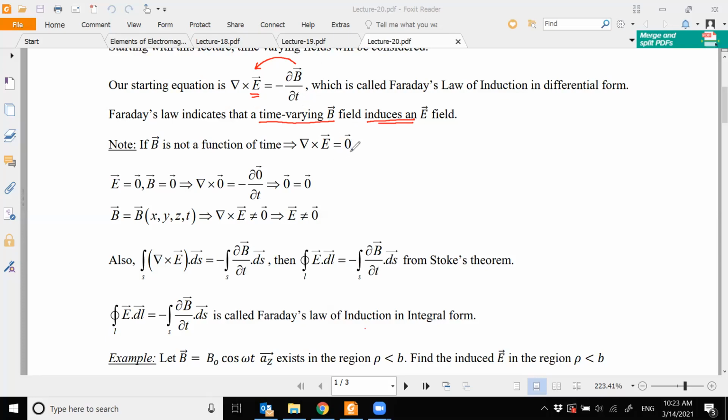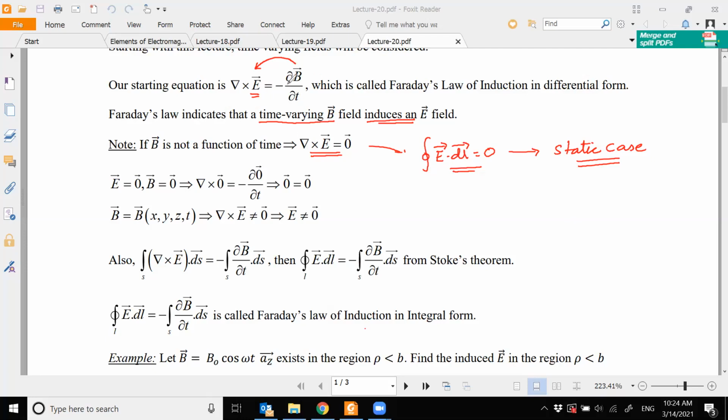Because if your magnetic flux density is not time varying, then the right hand side will simply become zero. And this is the expression, if you remember, for the conservation of energy: del cross E is equal to zero, that is, the closed line integral of E bar dot dl bar is equal to zero. So what we have studied about the conservation of energy will stay. This expression is not contradicting anything, because it is equal to zero only in the static case. When my magnetic flux density is not a function of time, the right hand side becomes zero, and we go back to the static case, which we studied in chapters 4, 5, and 6.